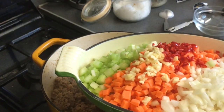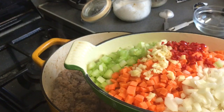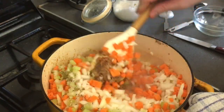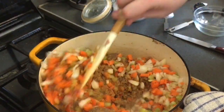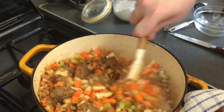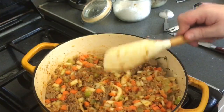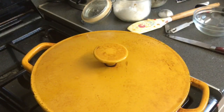Now that's cooked down, we're going to stir it through the beef and introduce the vegetables — so the carrots, the celery, the onion. You'll notice there's a lot of vegetables in this — this is a bulk cook. There's some chilli in there and some garlic, so I'll throw all of those in with a pinch of pepper and stir the veg through the meat. You can add mushrooms. If you want to keep this vegan or vegetarian, use vegan mince or corn mince — it's entirely up to you. At this stage we're just going to turn the heat down and place a lid on for about five minutes or so, just to start sweating.